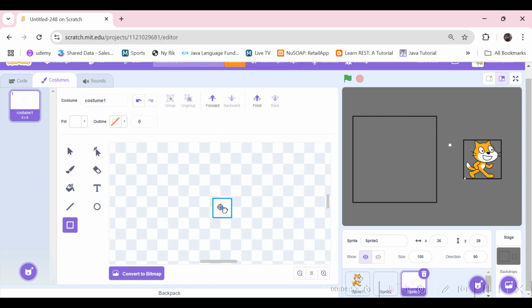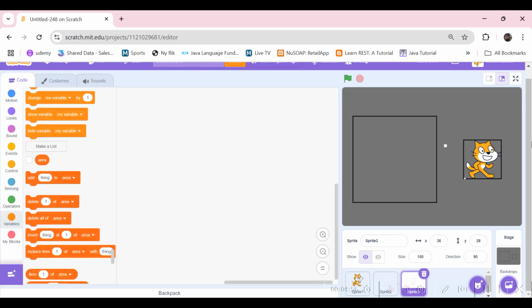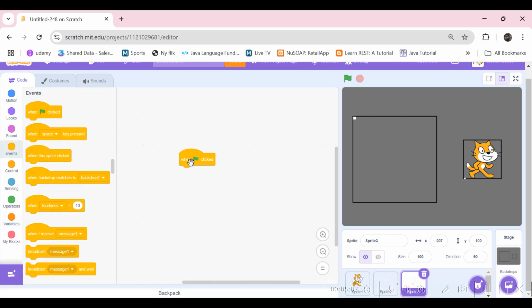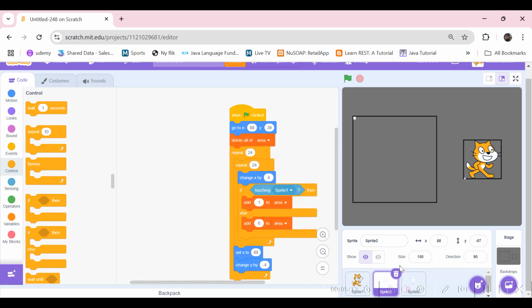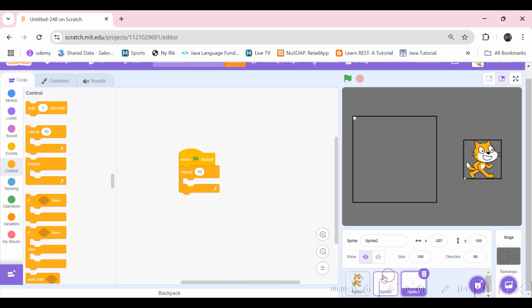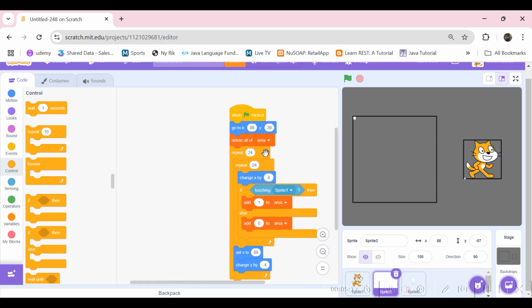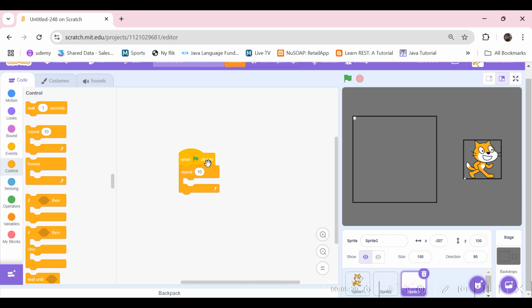make a square and just put it in the center like that. And let's put this here, and let's take a green flag option and repeat it just like we did it here. Now in the repeat value, it should be the same as whatever value you kept here, otherwise it will not work.